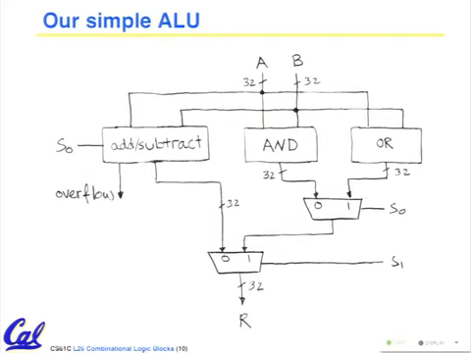Because you built it this way, you always have to wait that longest time. You set your clock to some value based on the longest ever time, even though that particular time you weren't going through the slow box. The slow box was the OR. And you also had 2 of these muxes in the way. And today you were going to do a sub, and that was going to be really fast, let's say. Turns out that actually AND and OR are faster than the sub. We'll say that in a second.